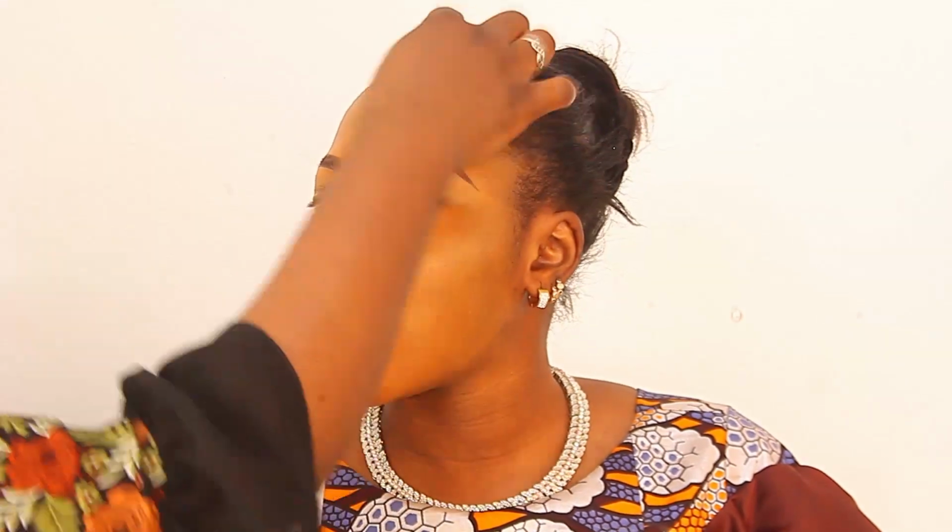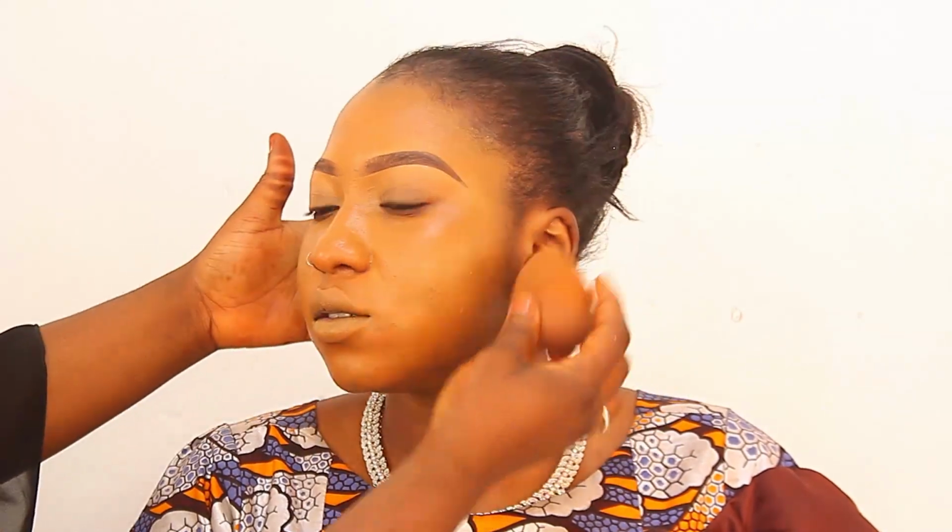And if you like a lightweight foundation, this foundation is also for you, but it's not a full coverage foundation. And I had to wait for it to get dry, and then I went over it again with another layer. So don't worry guys, it was not too much. Everything just went perfectly and simple.